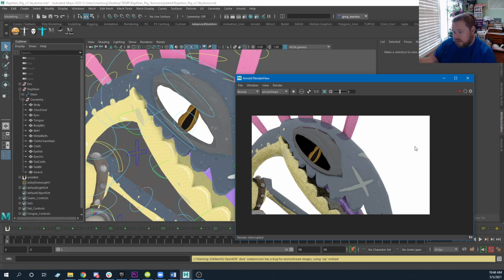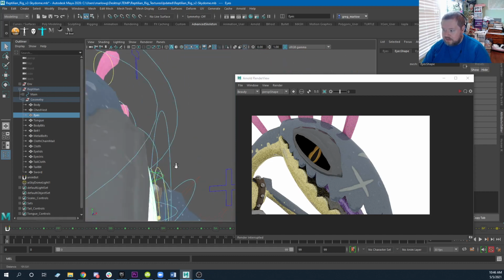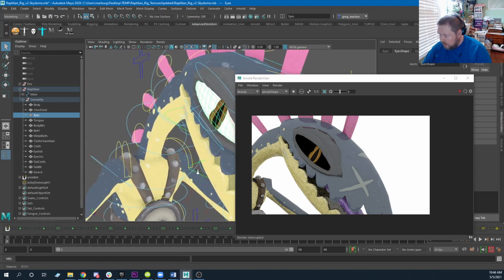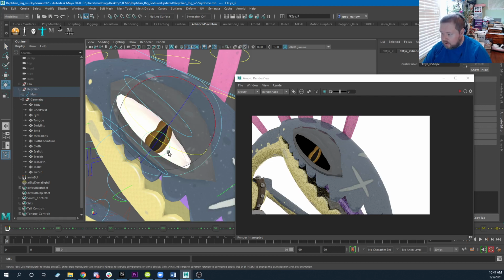Now, in this case, it's a similar issue. So we have our character's eye mesh, right? And this is for both eyes, right? But because the eye is an irregular shape, the iris on the outside here is a separate mesh that is actually just a duplicate of that same mesh. So if I click this eye iris, we got two of them, right? And the reason for that is because with this control here, if we rotate it, it will allow us to change the UV space on this outside of the eye.